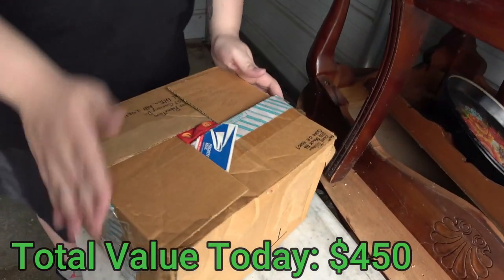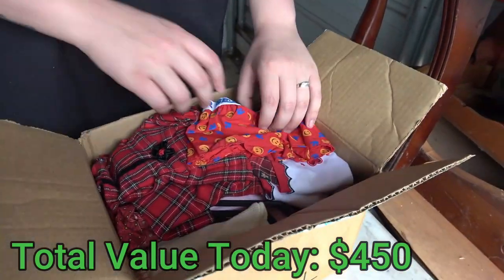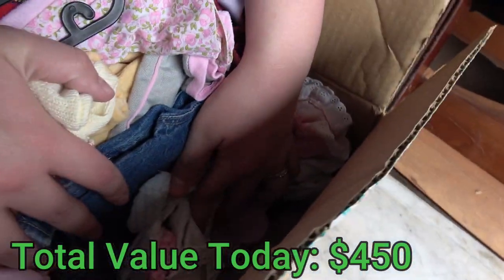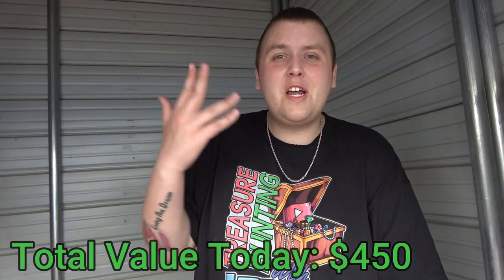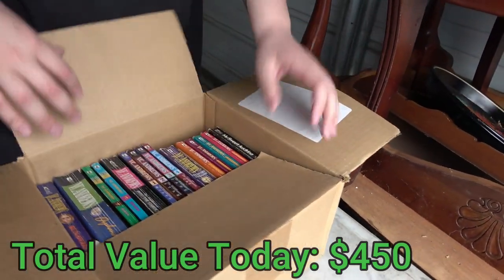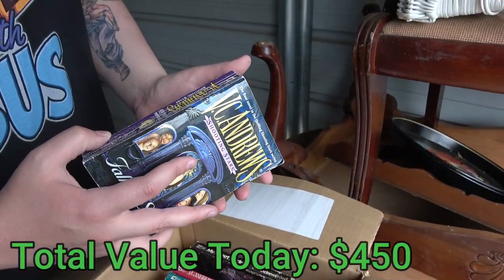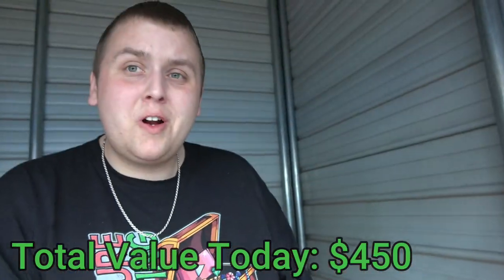Let's get a little box — I like little boxes. It says bear clothes. What kind of clothes does a bear wear? Boxers — alright, so he's out of the tighty-whitey phase. He's into the boxers phase. This is literally teddy bear clothes all the way down. Maybe we'll find some kind of bear that's worth money. There's like a certain brand of teddy bear — I cannot remember for the life of me — that's worth like tons of money. What is this one? Books — they're colored books. They're all the same author. Shooting Stars, Falling Stars by V.C. Andrews. Usually from my experience in storage units, the ones that are colored are too new to be worth any money, but maybe I'm wrong.